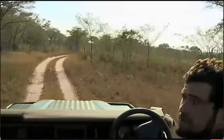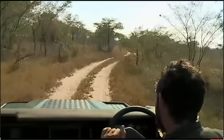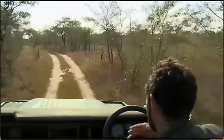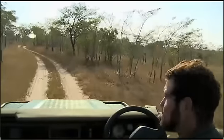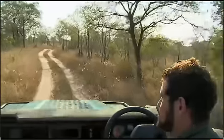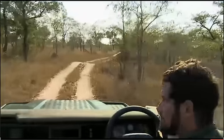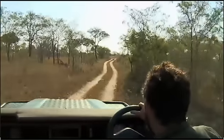And very often young elephant calves will seldom leave their mother's side. They will always be at her feet. They don't tend to drift too far away until they get a little bit older, like this young bull that we've just seen, who's about, I'm guessing, around 2 years old, 2.5 years old. At that stage, they'll start to spend more time away from their mother, but still stay relatively nearby. But when they're small, they literally do not leave their mother's side.